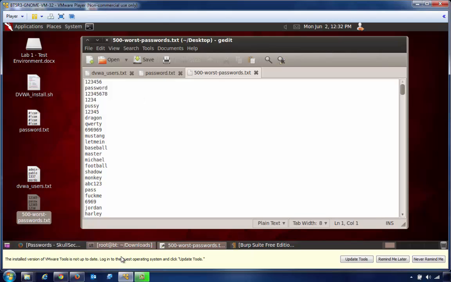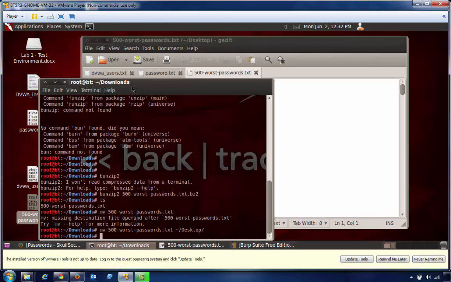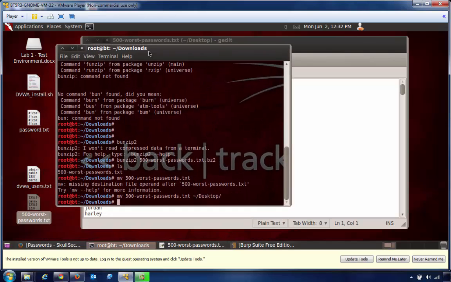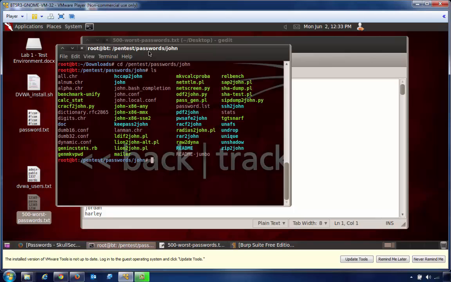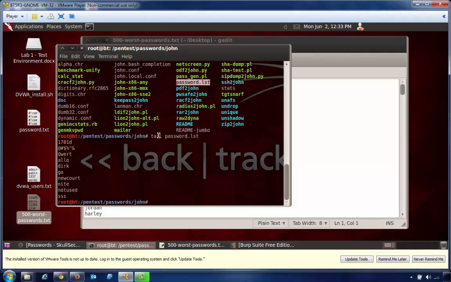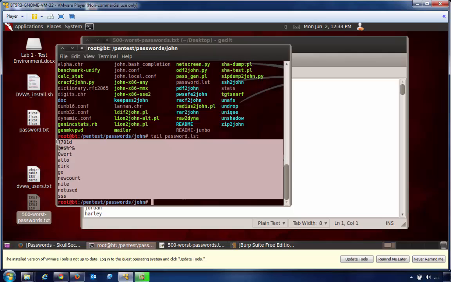The other one you can use is if you cannot connect to the internet. I didn't get this password list uploaded to the iLab. The iLab is not connected to the internet, and you're kind of stuck with that machine as it is now. If you can't get it connected to the internet, well, John the Ripper, because in the last lab we did some password cracking, has a list of passwords. If you navigate to pentest passwords john, do an ls, you can see password.list. We'll do a tail on that, and you can see it's a bunch of passwords. So what you could do is copy that to that same location, use it in Burp, and now you have a password list.